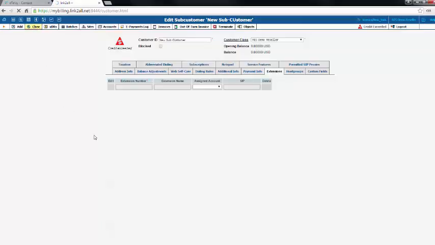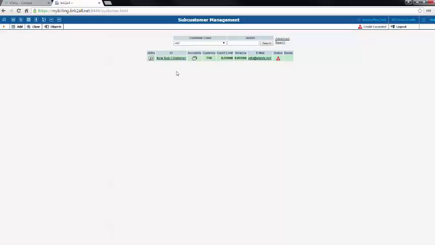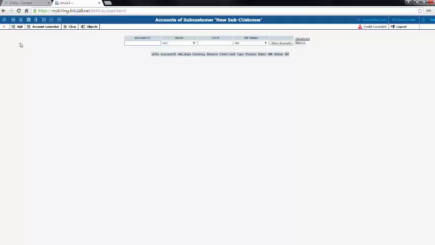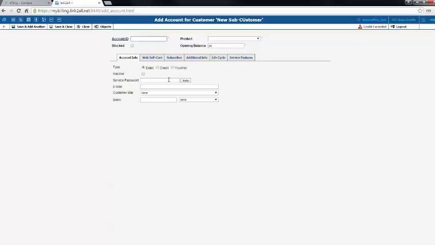So once you're done with all this and you close, you come to the account section. Usually this account section is empty, but because this sub customer has one account, you can see this icon. If you click on it, what you need to do is add, and then the account creation page will open. Account ID, you can use any digits. What I usually do, I use 020 as my prefix, and I use any 10 digits.